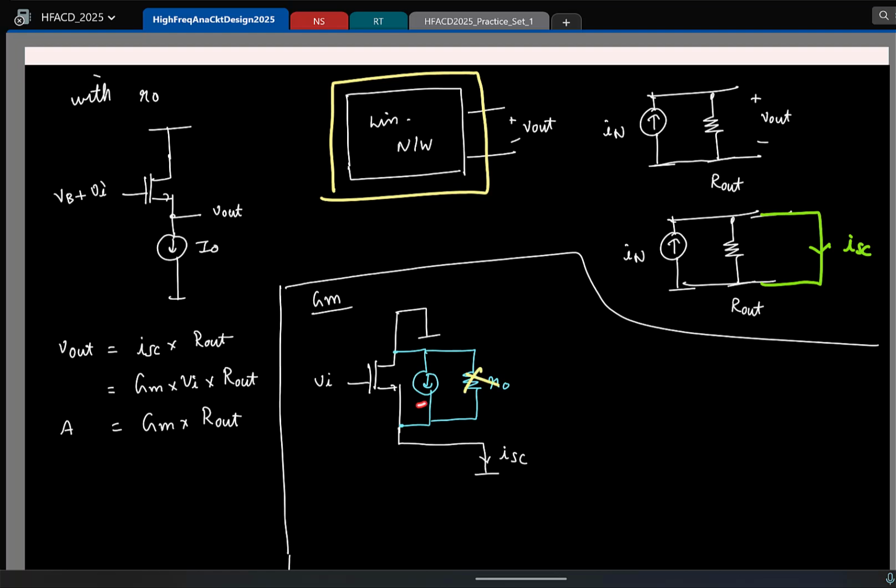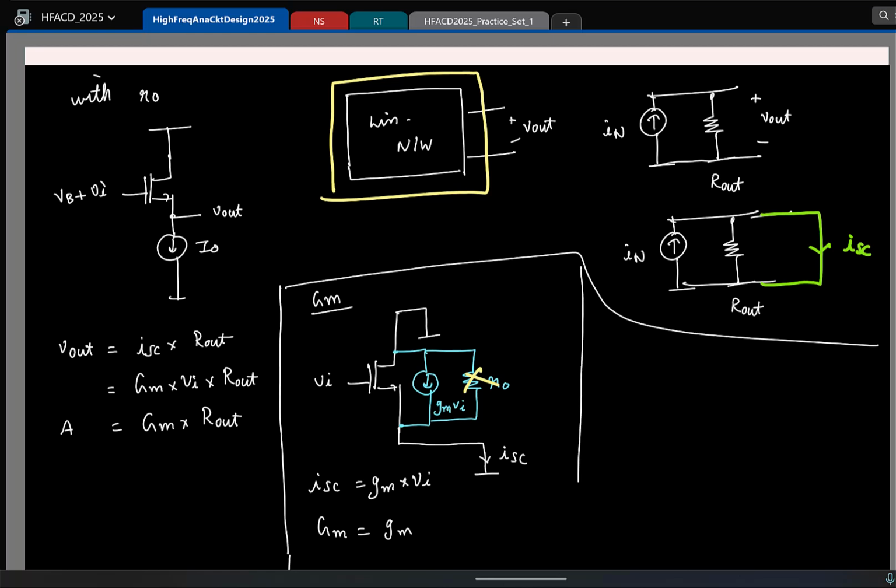And what is the value of this current source? Gm times Vi. So what is the short circuit current now? Gm times Vi. Of course, now we can ask, even this current source is connected between two short circuits. But remember, it's a current source. It doesn't matter. Whatever is connected across it, it will make sure that the current is constant. So the short circuit current is small Gm times Vi. So what is the short circuit Gm here? Small Gm. That is the operating point transconductance of this transistor is essentially your short circuit Gm of this entire circuit. Is that fine?